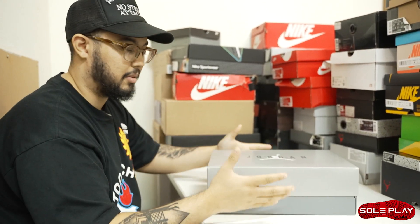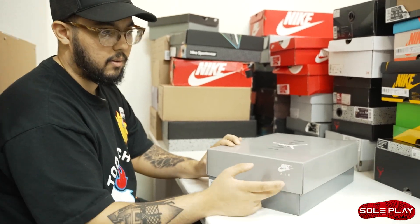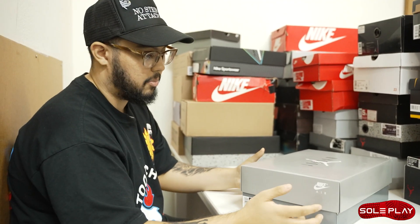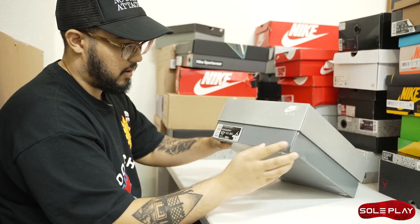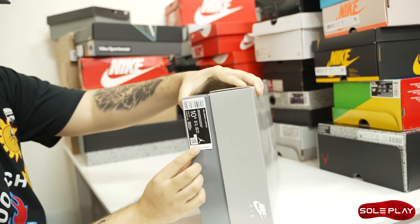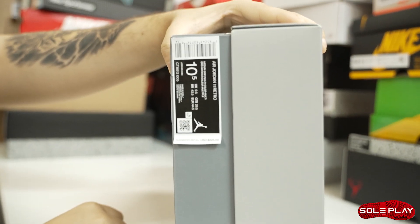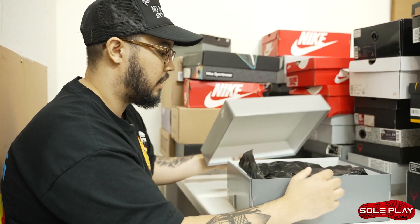These are nasty, bro. All that extra stuff with the extra plastic pullout — it's kind of like the Space Jams that came out, that type of box. But they just all graded out for the Cool Grays. The USD retail price — I don't know if people really know that — but it's gonna be $225. So you are gonna be paying that premium price for this pair of shoes, and honestly, you got a pretty premium pair of shoes too.